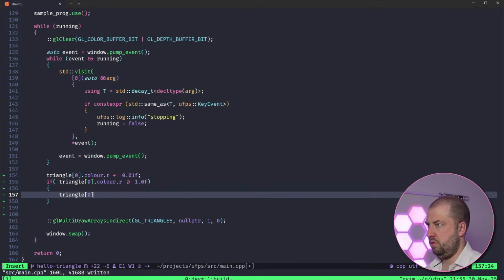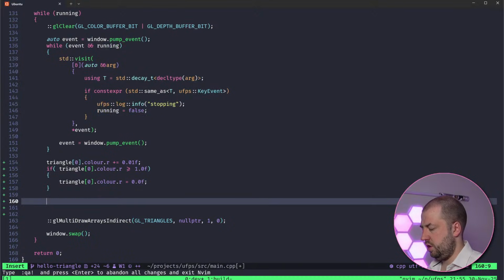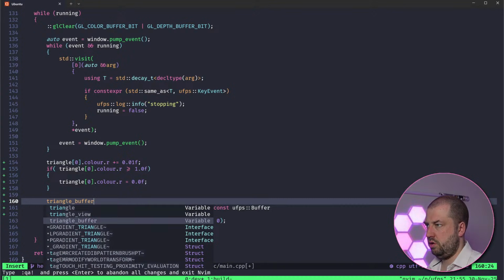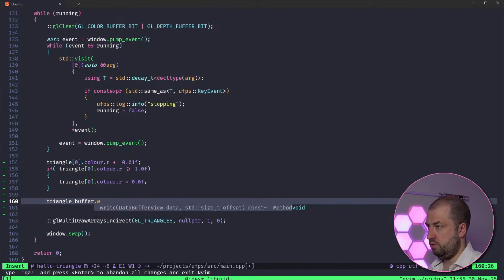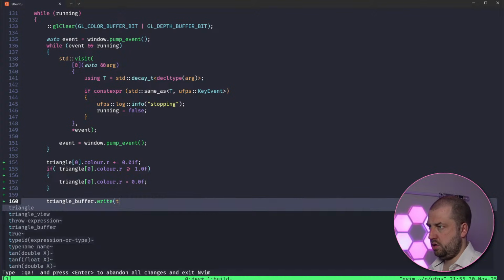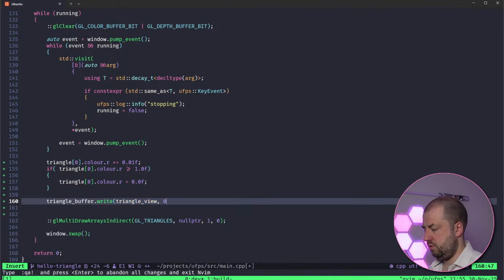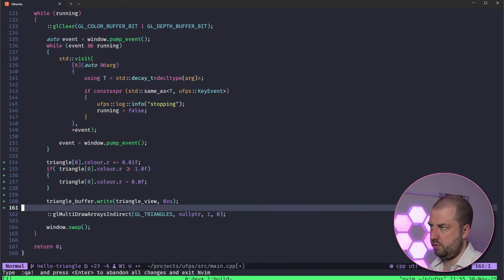Triangle naught, this could have been a reference, equals 0.0f. Okay, fine. Let's just do that, and then we'll do triangle buffer dot write triangle view naught. Whew, that was painful.